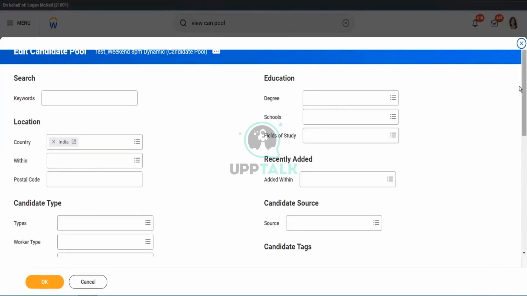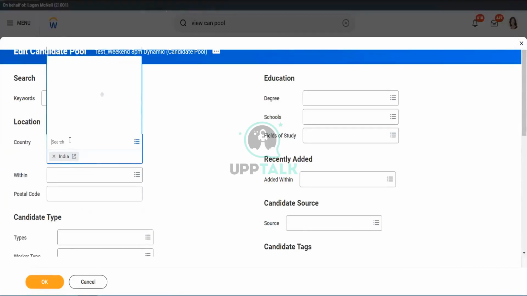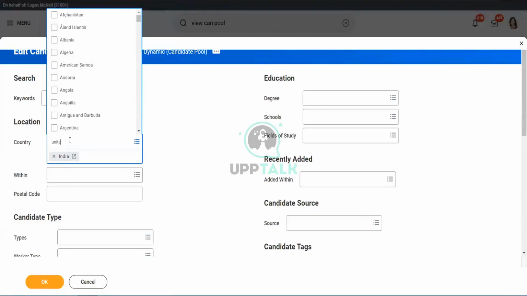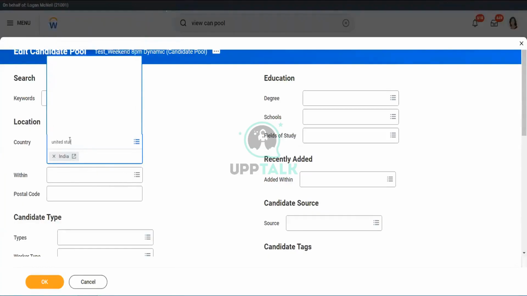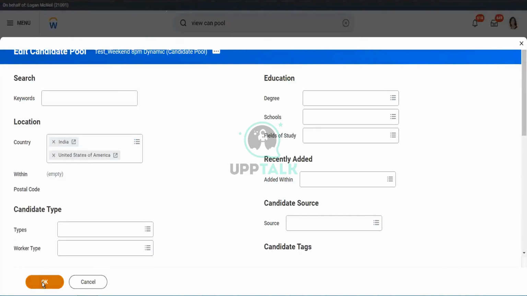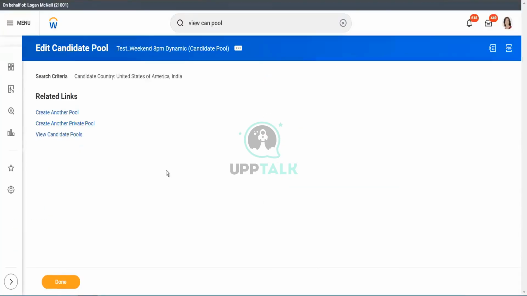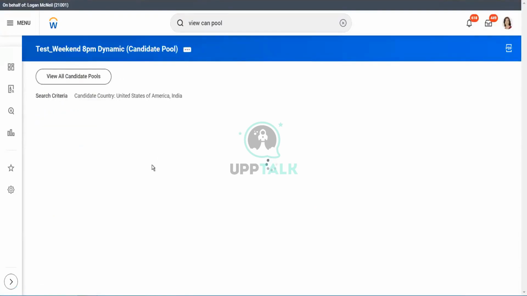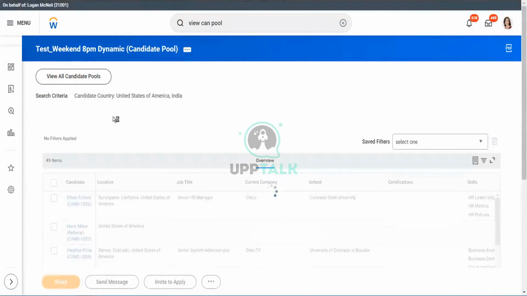Notice, here I have selected India. I put select. Automatically, the count has increased. Generally, most of the recruiters maintain dynamic pools only.